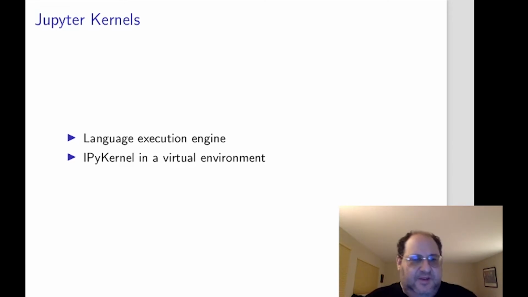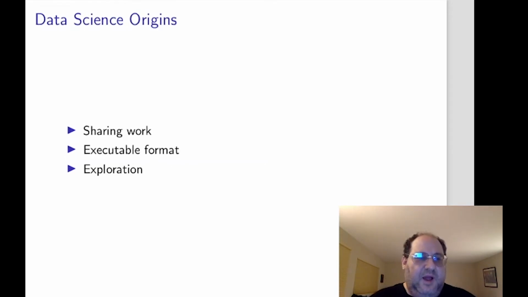Okay, so now that we understand the tool, the history, as probably you have heard of, is Jupyter came from data science. So what makes it so good for data science? Scientists like to share the work with each other, but they also want to be able to modify slightly the experiments to see how things will behave if you do things a bit differently. And it's an exploratory tool, because in science you don't know the answer in advance. You have no idea even if there is an answer or what direction it lies. You need to explore in all kinds of directions. Jupyter is meant to support that.